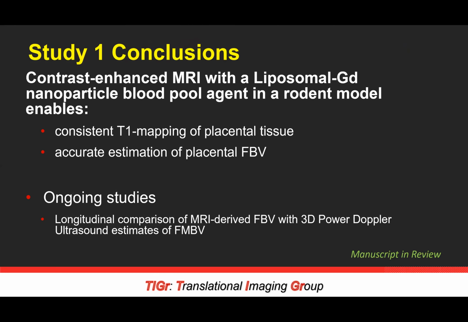Now, there's still a lot of work that needs to be done for this project. We do have a manuscript in review mostly talking about this method, because we feel we've done enough to validate this method for estimating fractional blood volume, but we still want to learn more about these placental perfusion markers and how they can be used. A particular interest is potentially using this for longitudinal comparison with 3D power Doppler in order to improve those estimates and tighten those error bars that you have with Doppler ultrasound, and also looking at additional time points. Finally, in order to further validate this method, I would also consider looking at histopathology and vascular density with different staining techniques in order to look at vessel density.